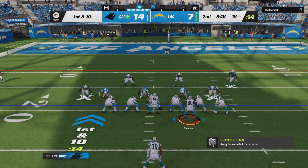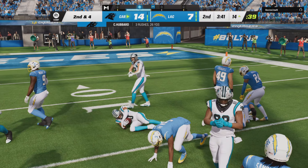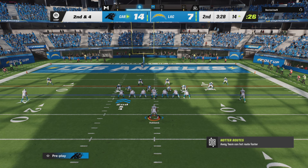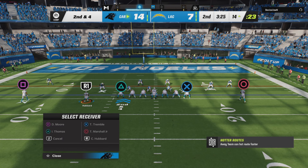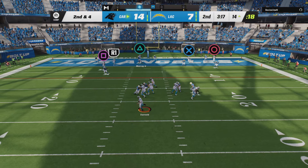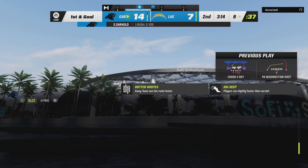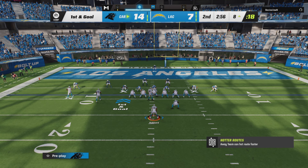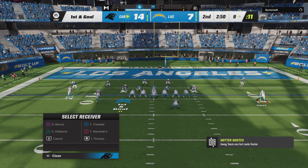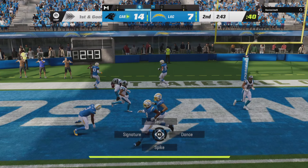The tight end in motion right, and they'll run on first down with Hubbard — a six-yard gain on the ground, making it second and four at the Chargers 14-yard line. Now it's Darnold — and he takes it inside to the 8 before he's out of bounds. Back to throw Darnold — he's got it for a Panther touchdown!